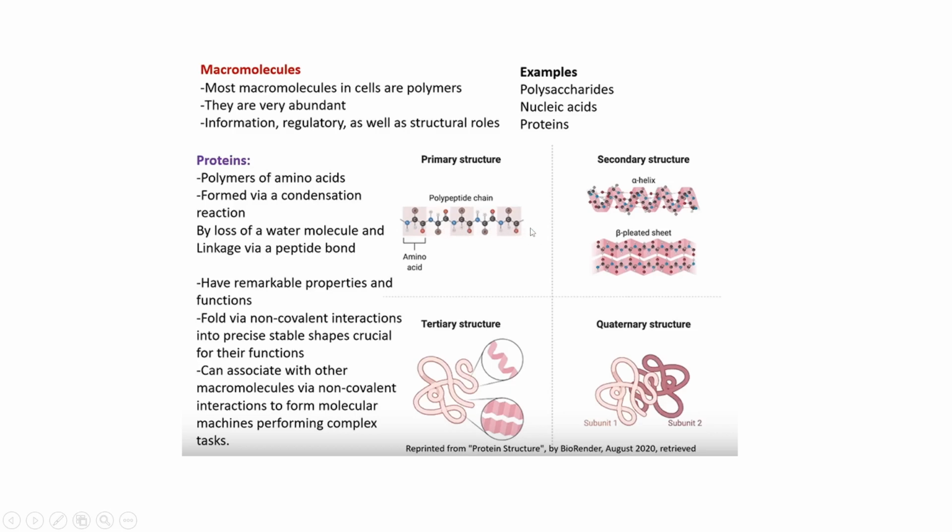After a sufficient peptide chain is formed, it forms a structure depending on the conformation and type of amino acids. It can form alpha helices or beta pleated sheets. Both of these structures can be formed in a single polypeptide chain, depending on the amino acid configuration. These are called the secondary structure.